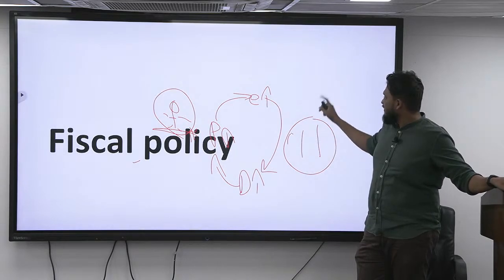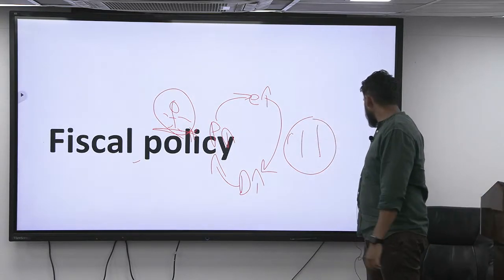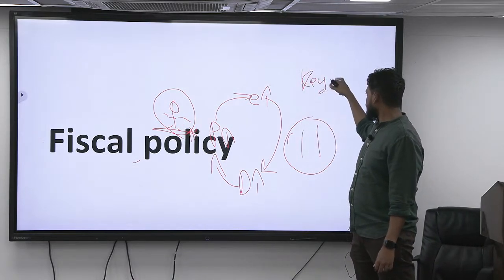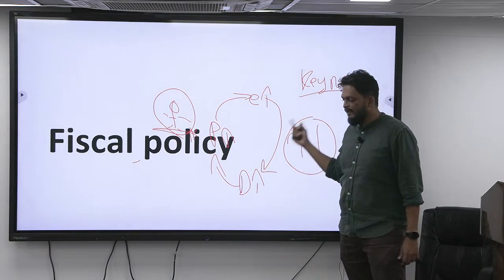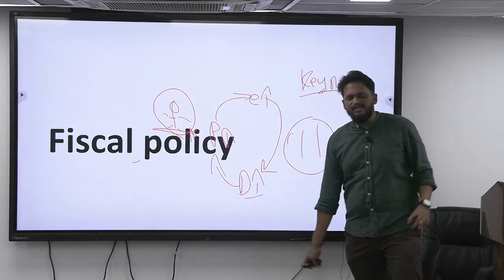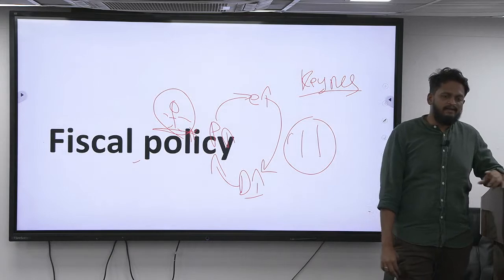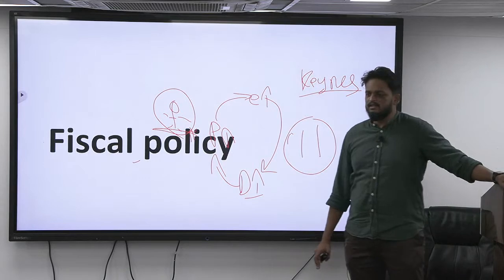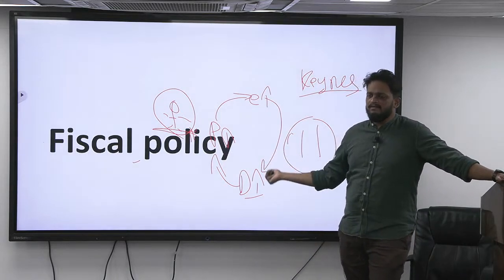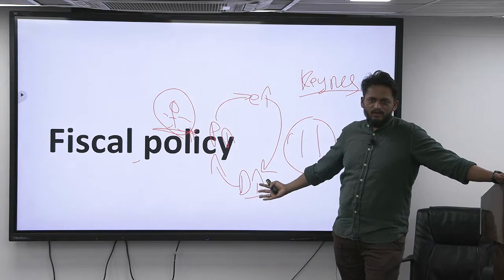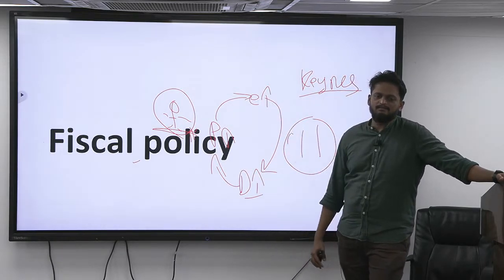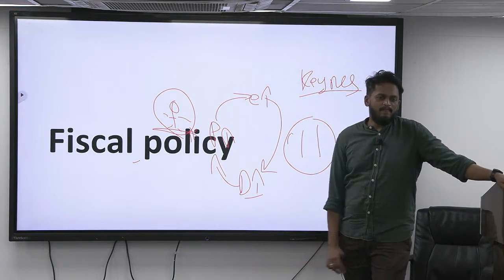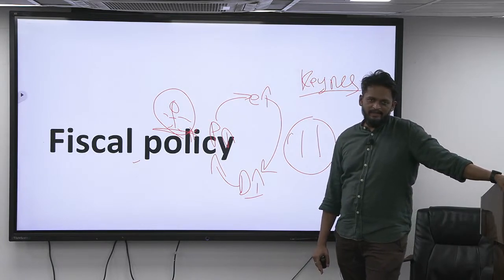So at this point, there was an economist called John Maynard Keynes. Keynes came up with a solution for this problem. He said, this virtuous cycle is actually not created by supply, it is created by demand. People initially were resistant; they did not agree to this entire change in the economy's understanding. Obviously, if a new idea comes, there will be resistance to it. So he tried to tell everybody that we have to increase demand, and if we don't increase demand, we cannot restart this cycle. They kept trying other mechanisms to increase production only, but people were not interested, and whatever the government did also did not work.